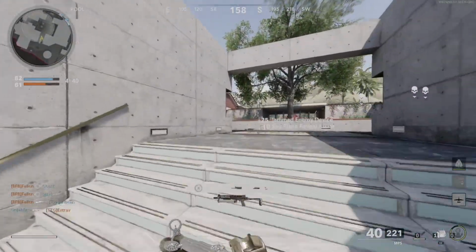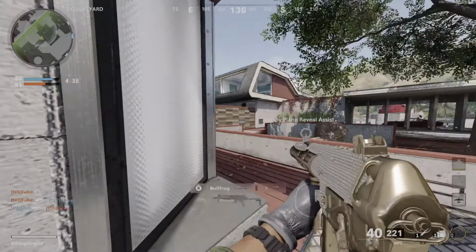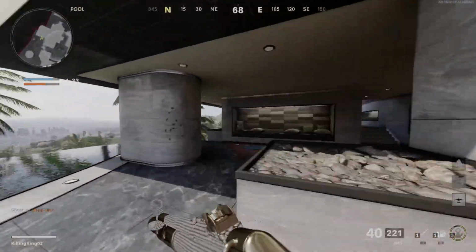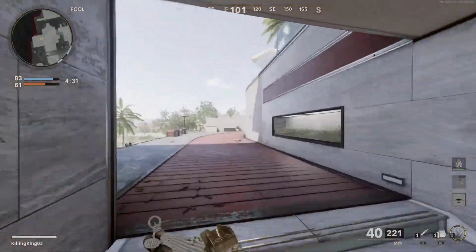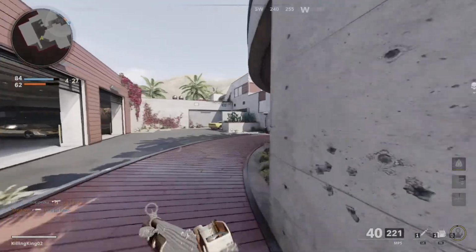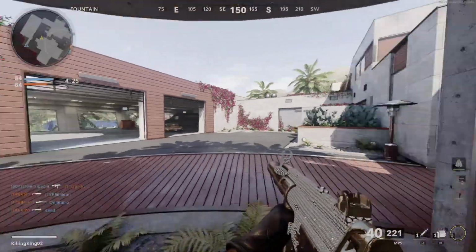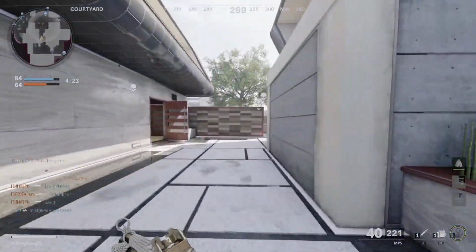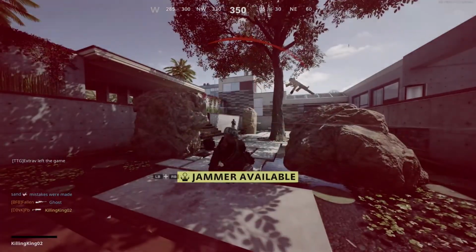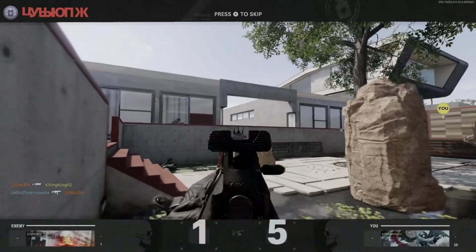I don't see nobody on the map. Okay, I see him in the middle. I'm going to leave because I'm by myself. I'm going to go flanking around. Sounds like I heard somebody. Oh, I'm dead. Oh, man. Damn, who just shot me?